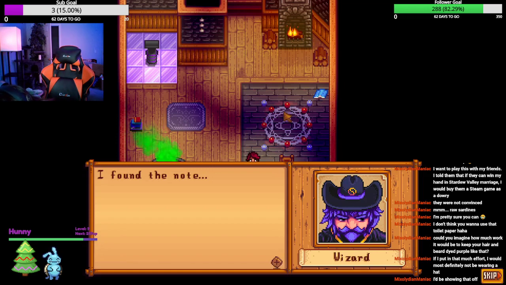Could you imagine how much work it would be to keep your hair and beard dyed purple like that? You know what? Maybe he was born that way, okay? Maybe he doesn't have to dye it. Maybe that's his natural hair color. I mean, look at mine. It's like pink or red. I was born that way. I'd most definitely not be wearing a hat. That's true, although his hat matches his hair, too. It's purple. He probably did dye that. I'd be showing that off. I know, it probably looks so good.